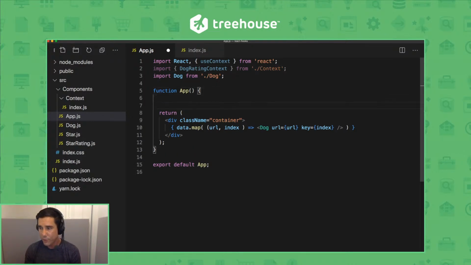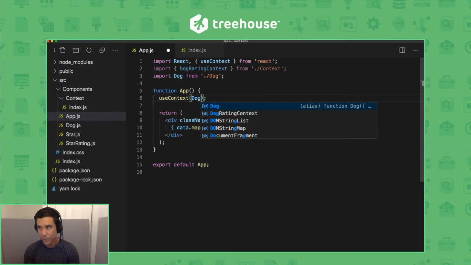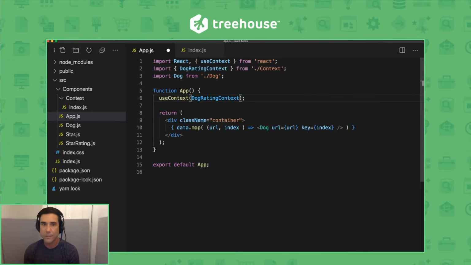And then inside the function, I'm going to call useContext. What it does is it accepts a context object as the argument. So I'm going to pass this hook the app's context, which is dog rating context. And it returns an object holding the current context, and currently it's only data.